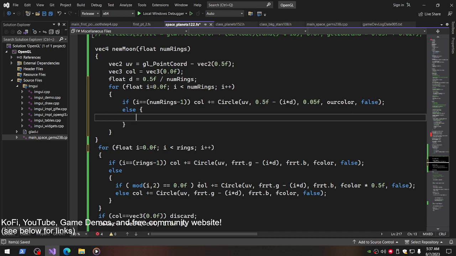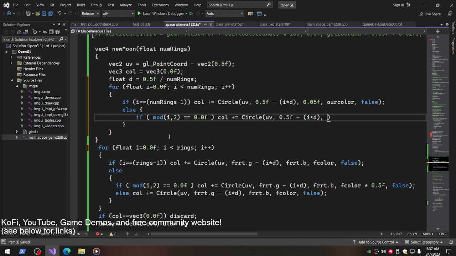If mod I2 equals 0, color plus equals circle. Okay, so we need to redo that. So if mod I comma 2 equals 0, color plus equals circle UV comma 0.5 minus I times D. Why does it do that same thing?